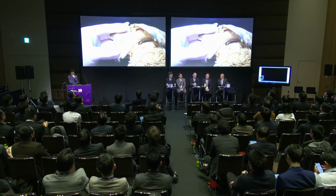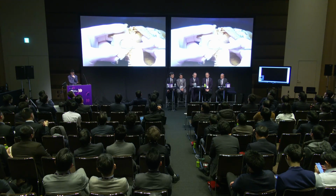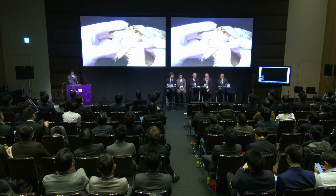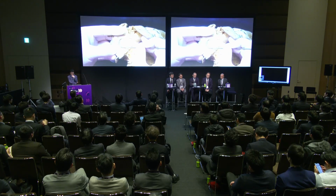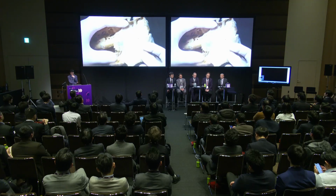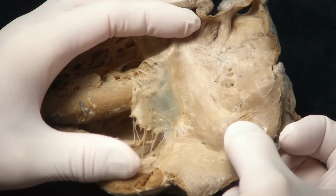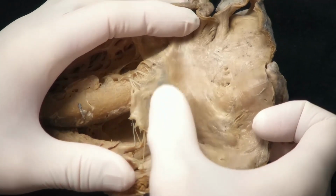Well, of course, one requires a posterior puncture in the atrial septum, and the other, ideally, a more posterior inferior one, and that's because of the different orientations of the structures on the left side. So if we turn this sample over and I show you the relative positions from the left aspect, if we look from the other side, then here is the region of the atrial septum. My finger is in the oval fossa. So a posterior puncture allows you to steer the sheath into the mitral valve, so you approach the mitral valve in the correct fashion.